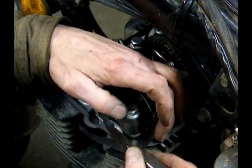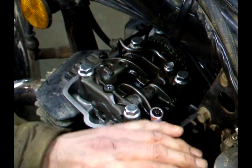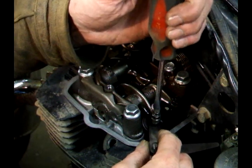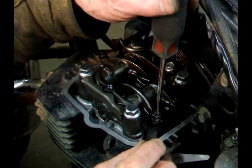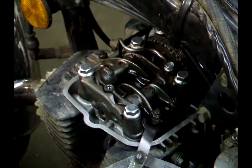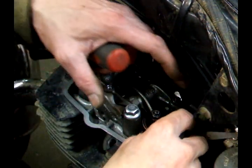Kind of tight. 5 doesn't go. So we want to adjust both these to 4 thousandths. Is that the lock nut? It's a 4 thousandths feeler gauge. Tight. 4 goes in, so we know that one's set. The other one.